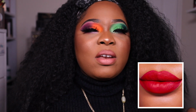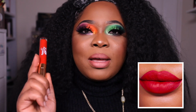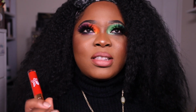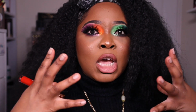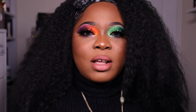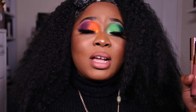And the last but not the least is actually now one of my favorite reds of all time. There's just something about this red, and this is Pepe Gang. Aside from it being really, really comfortable on the lips, I just think that the tone of red matches really well with my skin tone, and it just looks yummy, vibrant, without much effort. Like, literally don't need a lip pencil or anything. It just accentuates my lips, which I absolutely love. So the formula of these are really comfortable. They're not like suck your life out type of matte shade. So if you're on the hunt for matte liquid lipsticks, definitely check out Dedesignature.